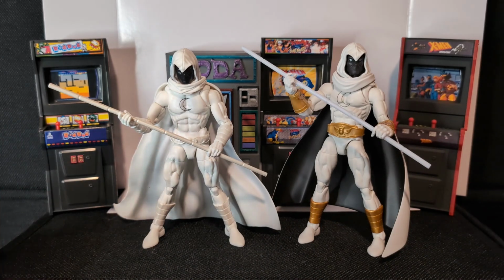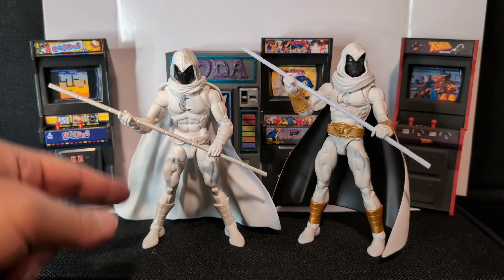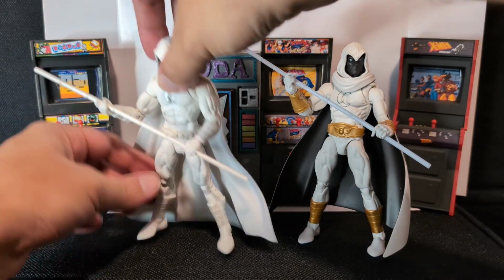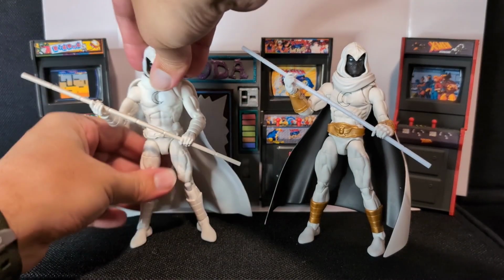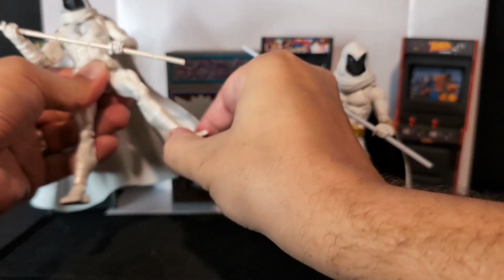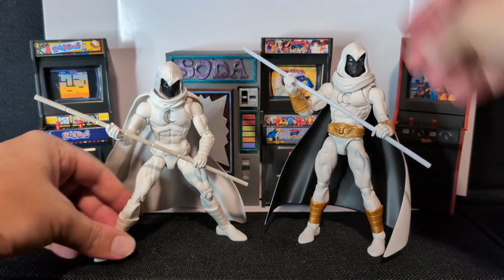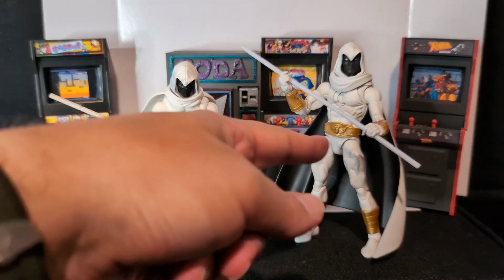And one of the things that I forgot about until I was posing this out is that the cape on this one is so long that it actually inhibits him standing up really well. If you have it pegged into the back, it hits the ground so much that it forces him to lean forward. So I've had him posed without this pegged in for the longest time, just so he could stand up straight. You can obviously take the old one and bend him and pose him and flare the cape back and do whatever you want. But honestly, I like this look of Moon Knight more than this one.